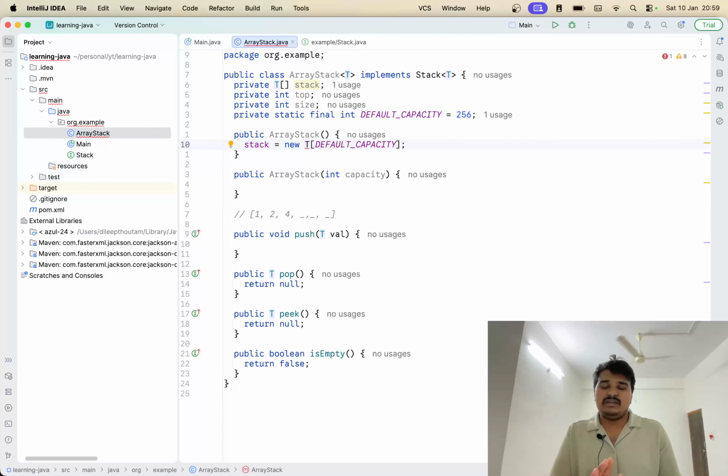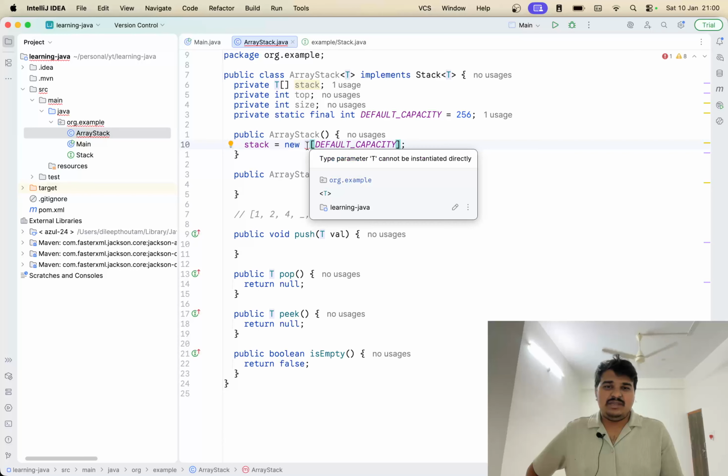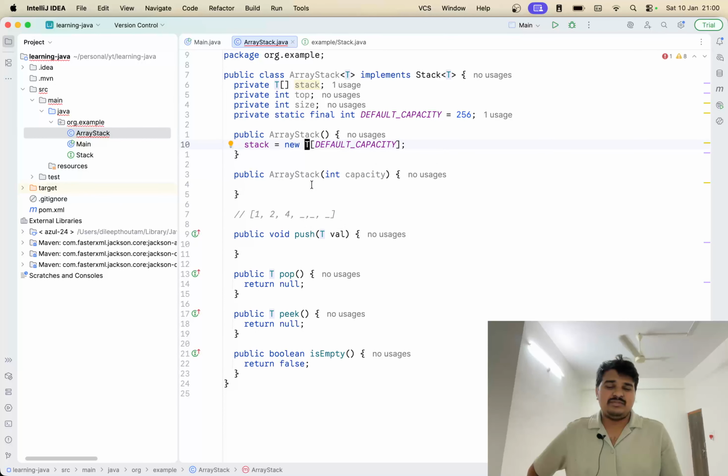This is a limitation of Java generics. I think Java should have been able to support this, but it doesn't. It cannot be instantiated directly as type T, because of something to do with the compilation process, where it doesn't know which type yet.